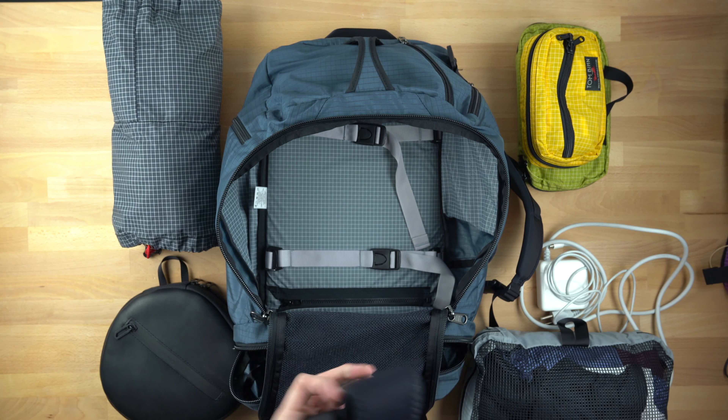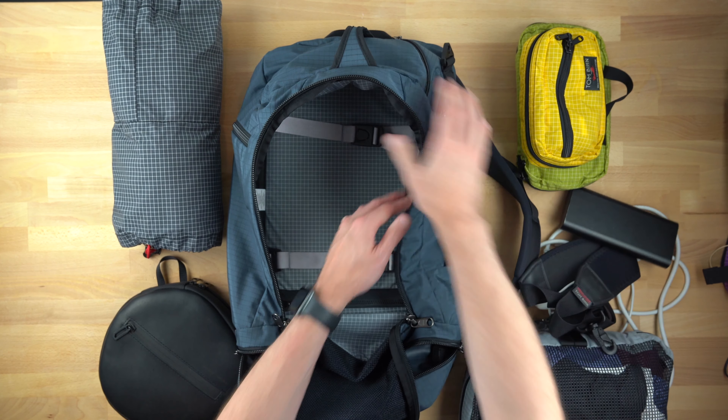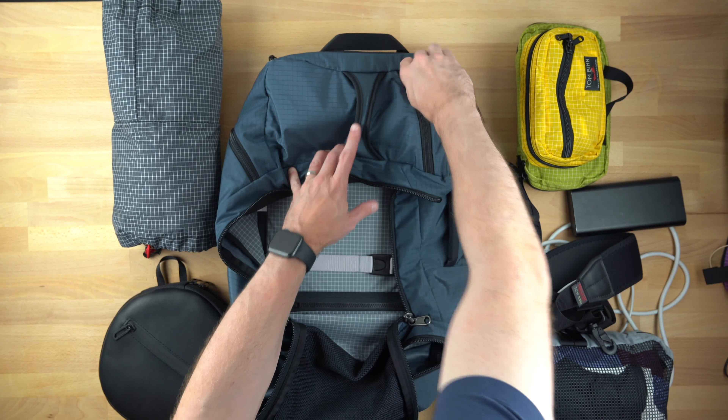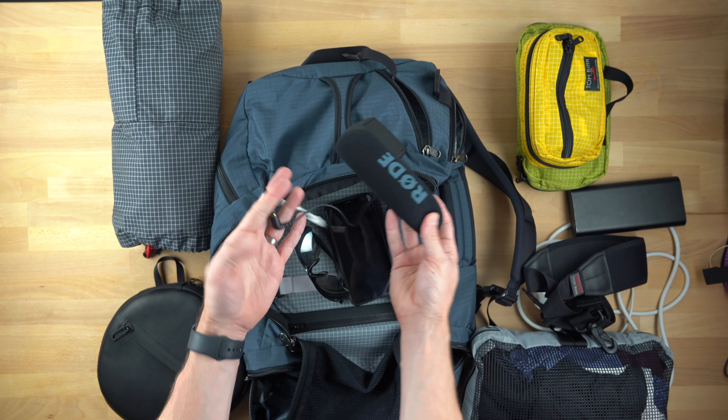In the main compartment I also have an Absolute shoulder strap for testing out shoulder carry. In the shorter side pocket, I put an Anker battery that I used to keep my laptop charged on the plane. It holds about an extra full charge for a 2020 MacBook Pro 16-inch. In the top pocket, I kept my sunglasses, my phone, and my road mic, which I used to record some live footage I will show you shortly.